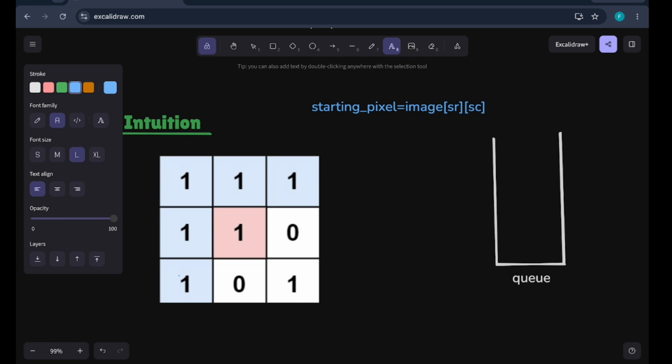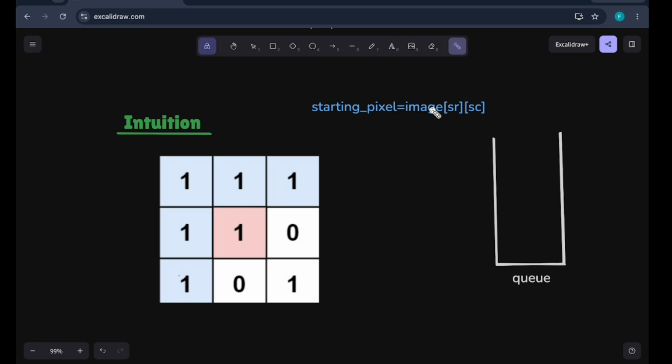We need to start from this pixel. In this question, the starting row is 1 and the starting column is 1, so this cell is going to be our starting pixel.